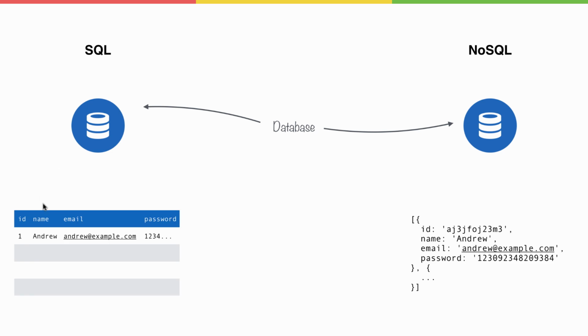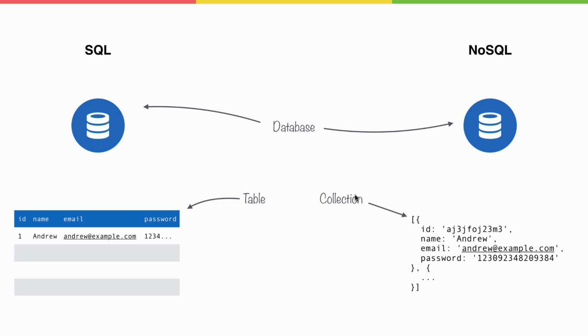Now that data stored inside of your database, this is a little different. Inside of SQL, we have a table-like structure. Inside of NoSQL, we have more of an array-like structure. Now the table is called a table, and the array-like structure is called a collection. So if I have a weather app, I might have a table of users and a table of temperatures. Inside of NoSQL, that would be a collection of users and a collection of temperatures.